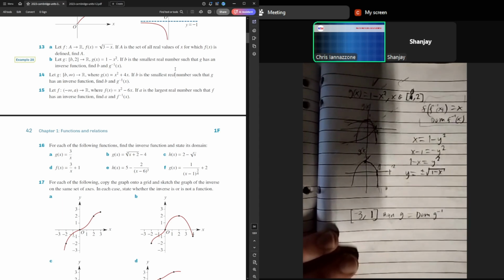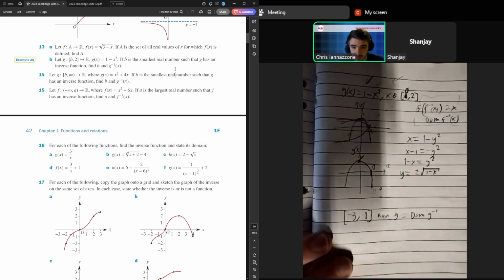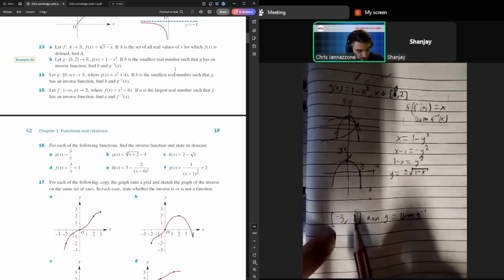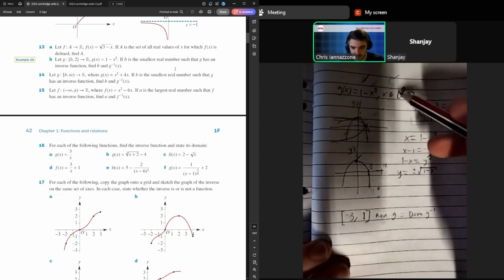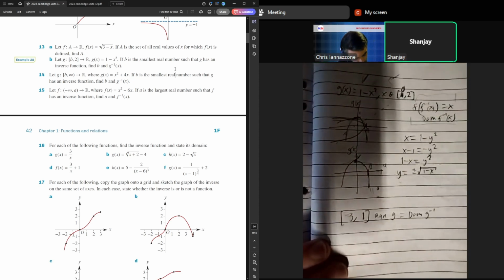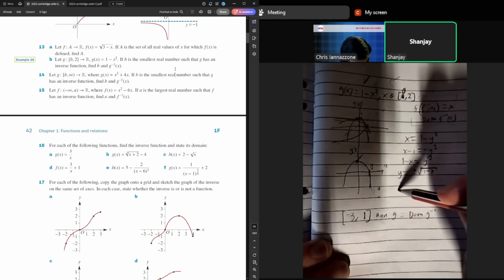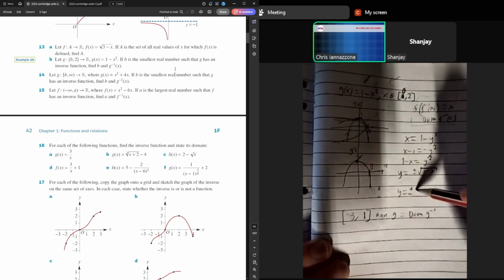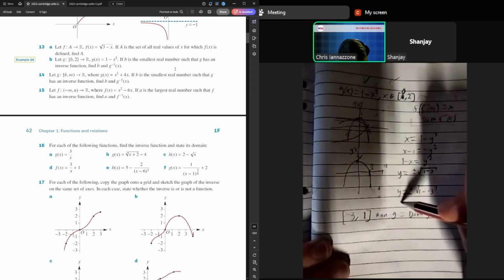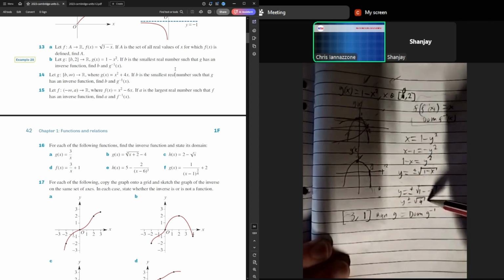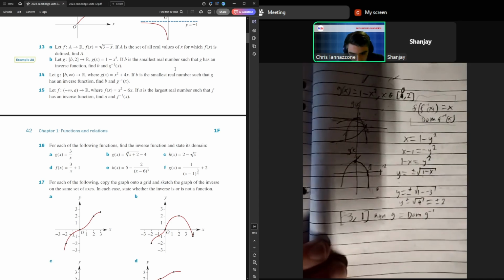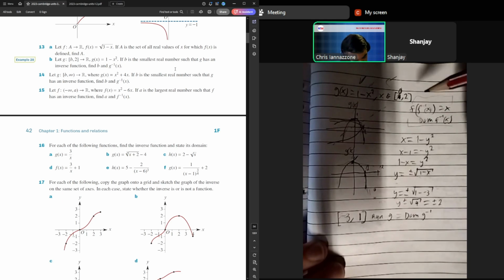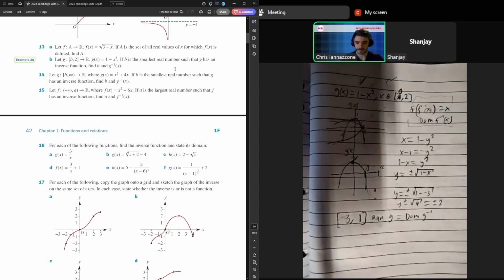Domain of g inverse. So what you can do, if you want to be more mathematical about it, is find this first, test your x values into that, and see which ones give you the desired range of 0 to 2. So if I just do that, I can show you an example. You've got plus minus, let's say we sub in negative 3, 1 minus minus 3. You've got plus minus the square root of 4, which is plus minus 2. So the negative root would have given you negative 2, the positive root would have given you positive 2. One of those is correct.